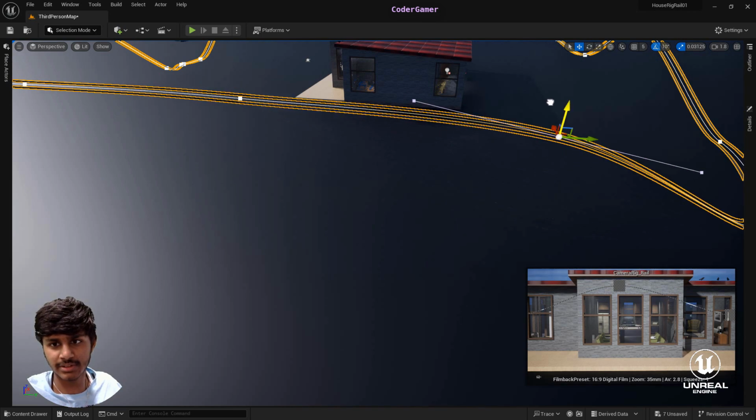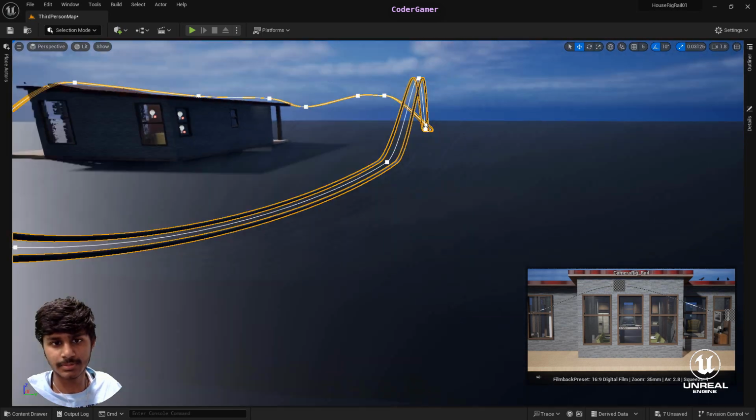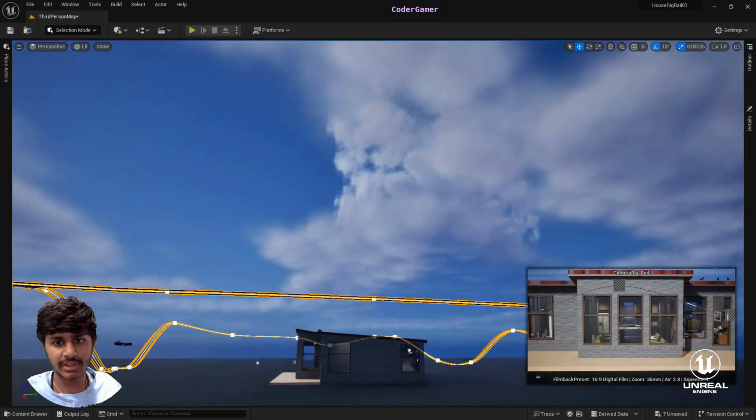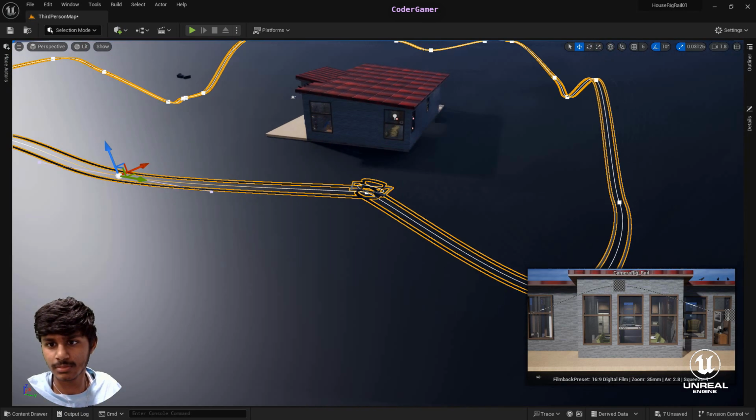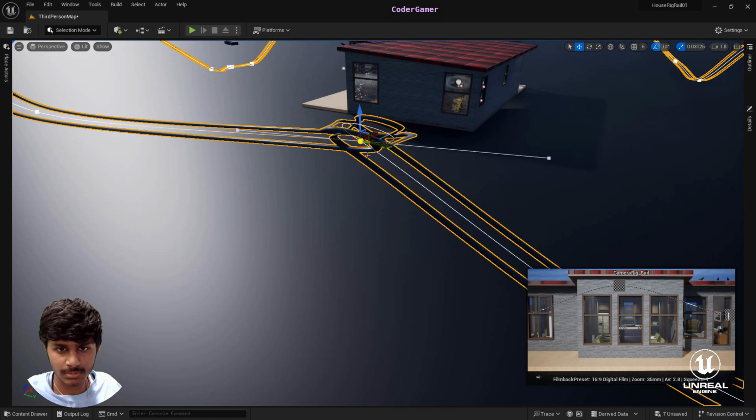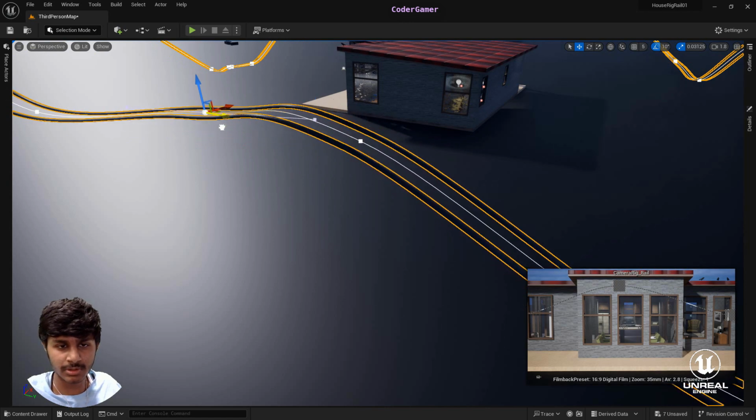Okay, so I'd say this is good. And like the other side, I'll just bring this one down a little. And let me fix the mess here.